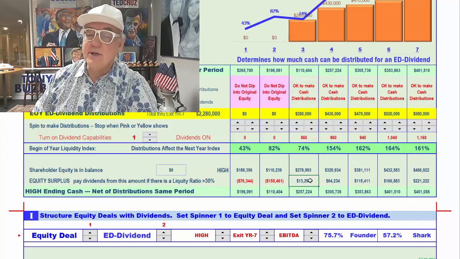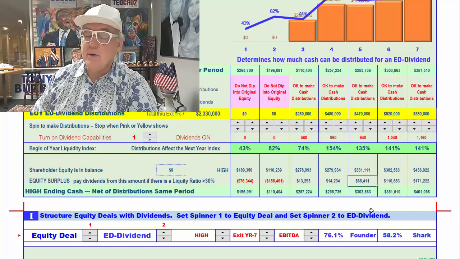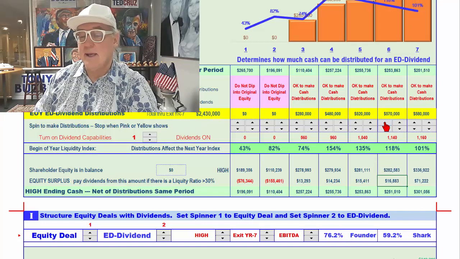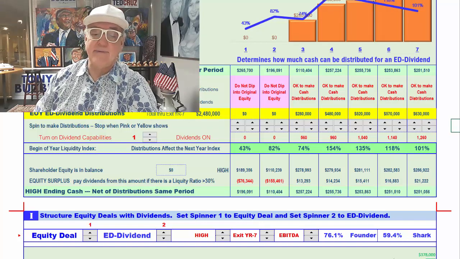Okay, stay at 13. Now here we got 64. Let's pay out some of that. Let's get it down to about 14. Here we got 65,000. Let's pay out a little bit more of that. You don't want to go below because that's a Ponzi scheme. Remember that. So we keep on going. There we go. Okay, and one more. There we go. So we're going to pay out dividends.